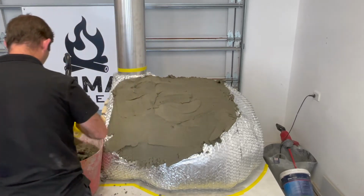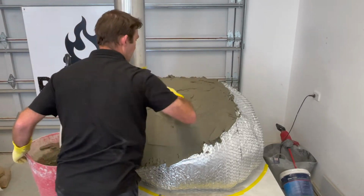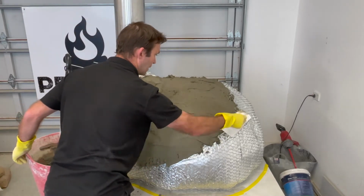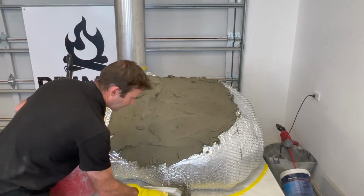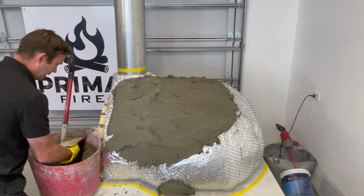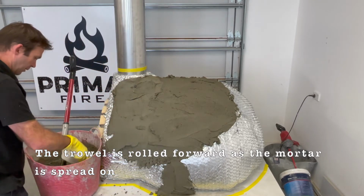I can see I've got a little bit of a hole up there, I'm not going to scrape too much off. Just add some in there now and you'll see all the different fibres in the actual material now. So they're helping us to do that. Now when you get to the bottom bit, it's a little bit hard to do with the spade, so chuck it in there, wiggle it underneath the oven. So really want to pack it in underneath there, into that little gap that we've got, and work it up so that you connect it with the top.